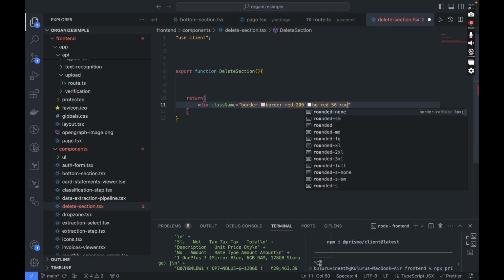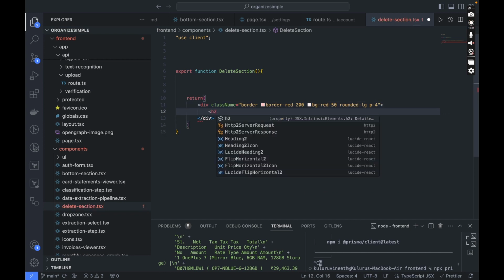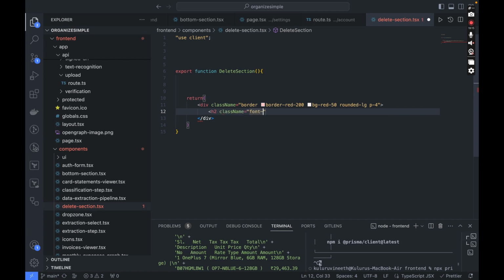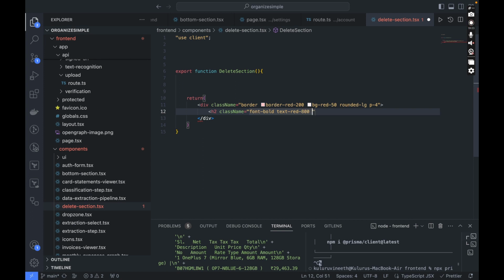I'm just going to make this rounded and padding of 4 in all directions. Okay, fine. So here first the header, pretty much the same. So I can just say here delete account. We can just refer from there, but I'm just going to quickly write this anyway. So text red color.